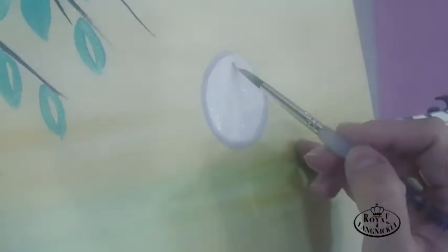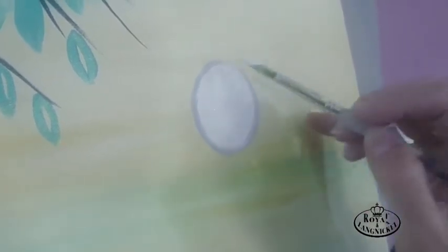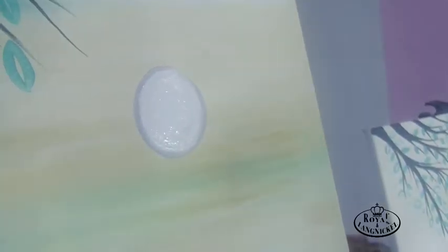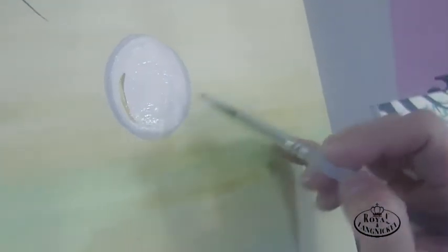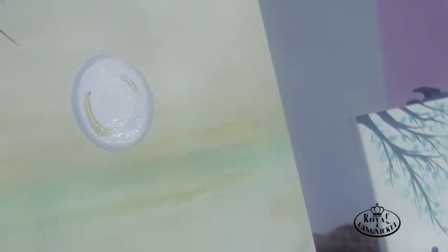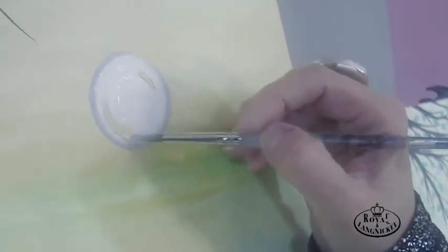Come back in with a little bit of white to help blend that in. And then I'm going to touch into a little bit of that gold and just get a tiny little mark there and then a tiny little mark here. It's kind of like making a little comma. And then I'm going to come back over the top of it with more white. Just blend that in.